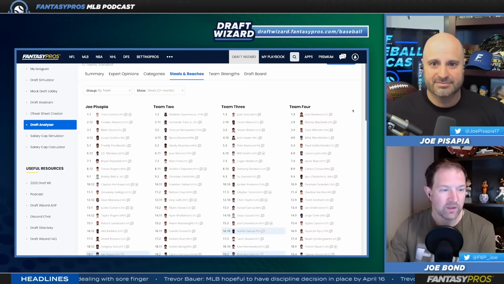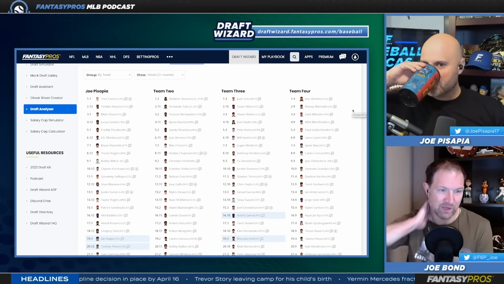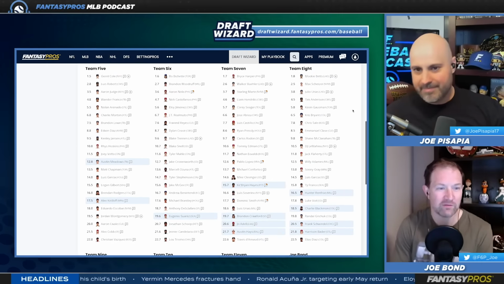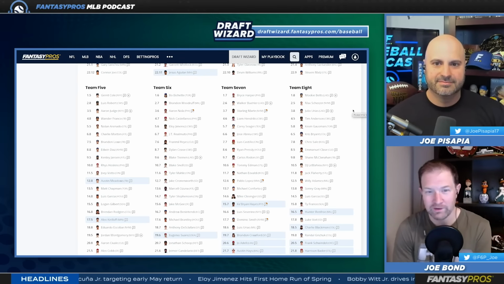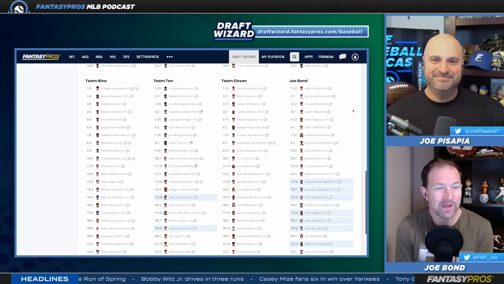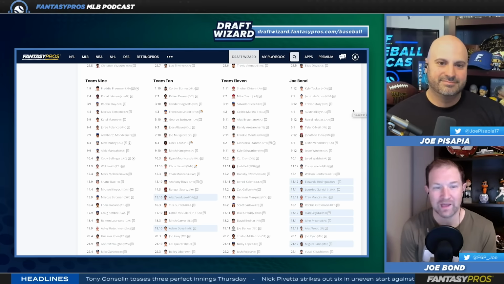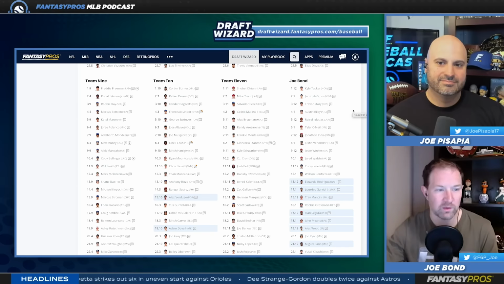Yeah, I think it's pretty balanced. I'm not like top of the board of anything. When I was looking at it during the draft, at one point I was like second in average, and then I guess I took Miguel Sano and dropped. Shocking. What a shock. But I'm right in the middle of stolen bases, which is something I kind of strive for. I really don't ever see myself winning that category because Team 4 is supposed to be the ones winning that category.